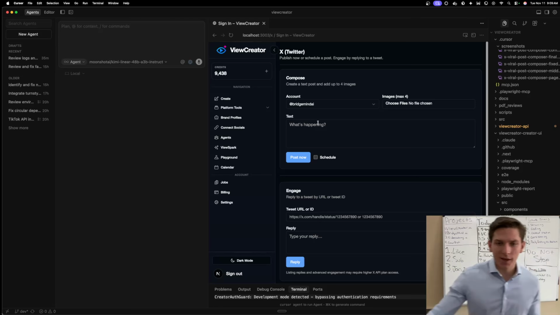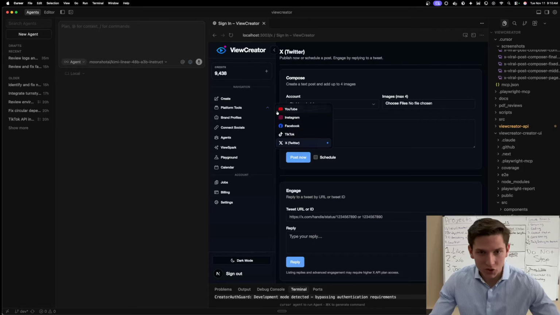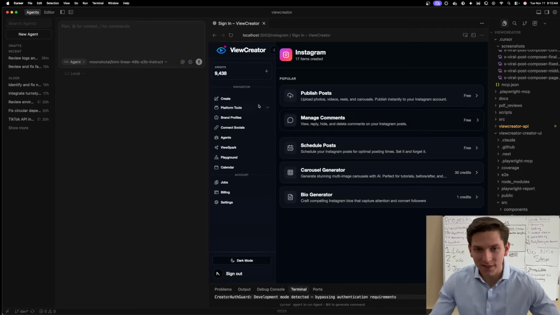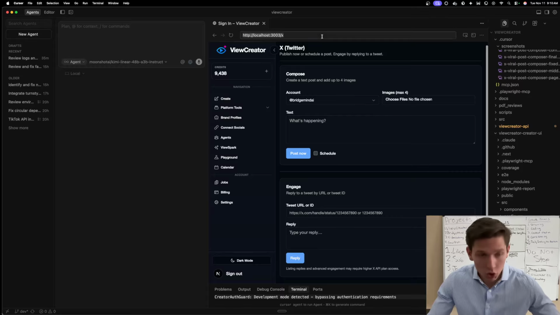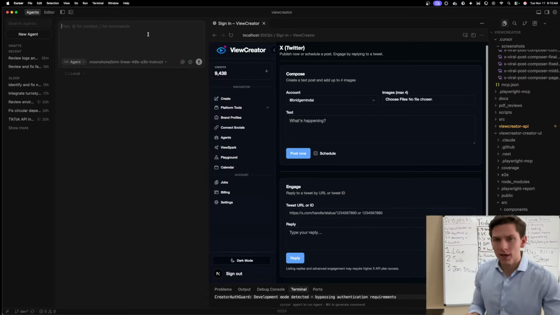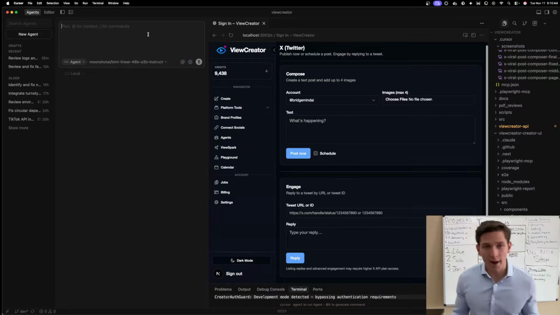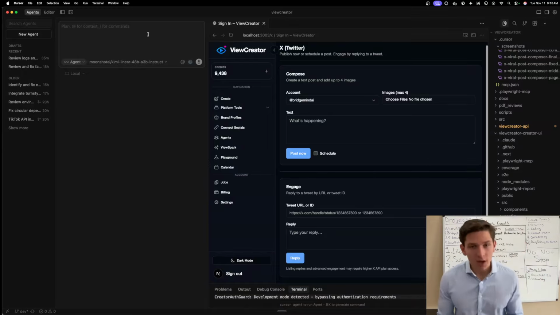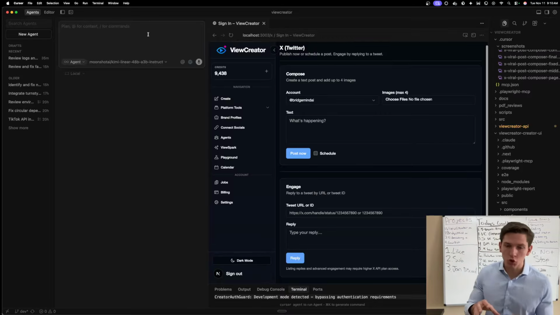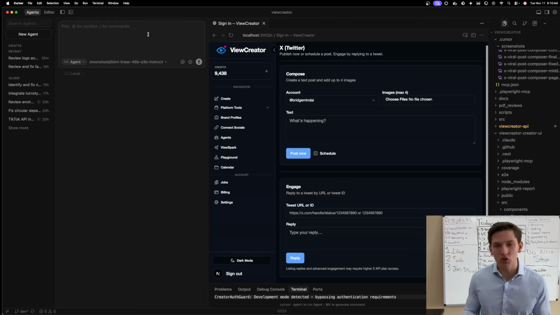So you can disengage and compose. You have these new UIs, right, for being able to interact on X. So what I want to do is go over to this page and talk to this model. And what we want to do is come up with a better format and a better way to have pages that are specific for publishing posts from viewcreator.ai to X, and then to actually engage and respond to posts.